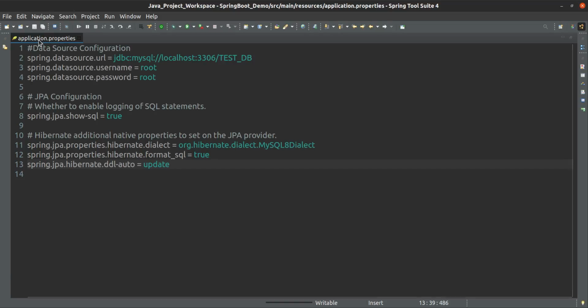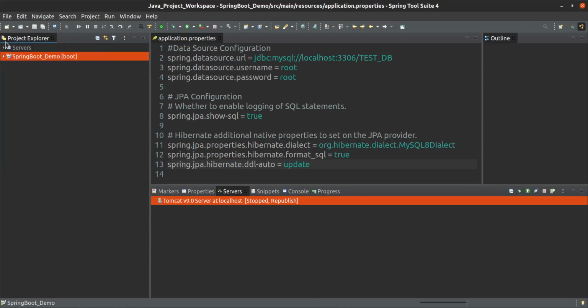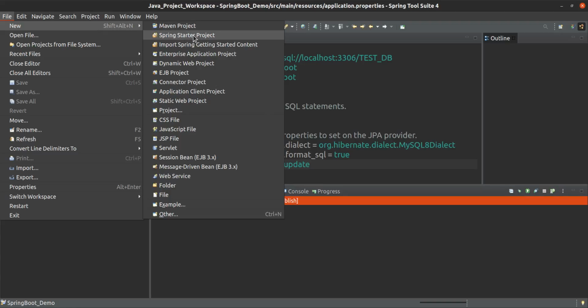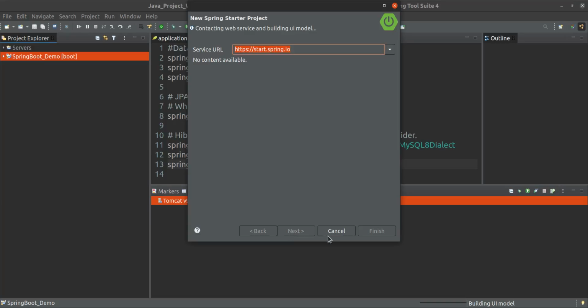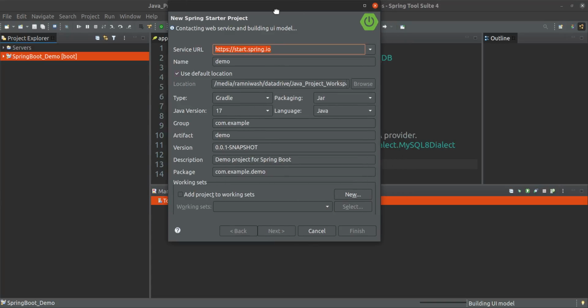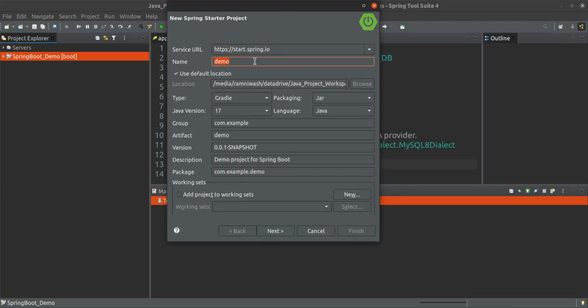Suppose we create another project. I am just creating another demo project, Spring Boot starter, and I am giving the name Spring Boot config demo, any name you can give.